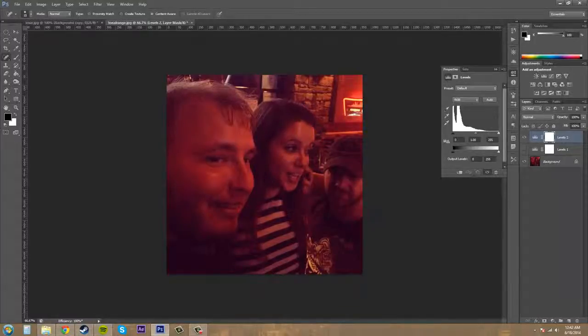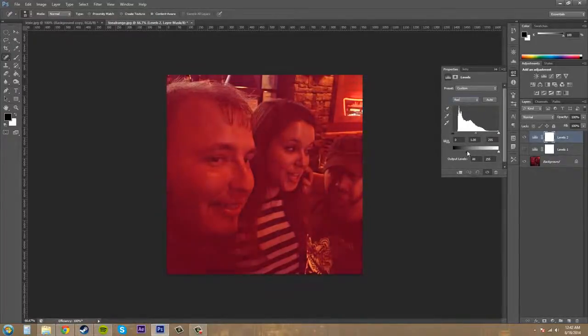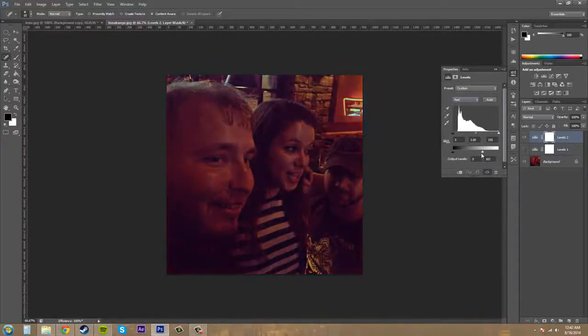The main thing we see here is that there's a lot of red in the image, and we've got to take that away. The first way we can do that is coming down to where it says RGB and going to the red channel. You're just going to mess with these sliders to take out some of the red and add other color in. This dark slider is for the shadows. The middle gray slider is for the midtones, and the light slider is for the highlights. Then you've got your output levels at the bottom. This will make it add more red, and this will make it add less red.